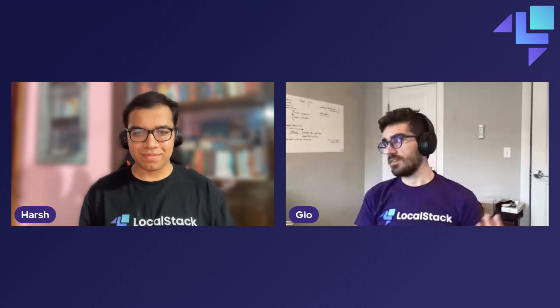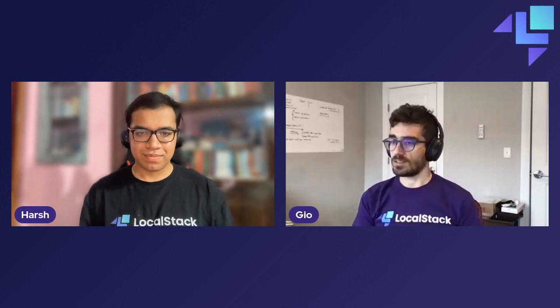We also envision some pods being used for educational content. We can provide pods with educational content for people who want to learn how the cloud works and want to learn AWS. They can just inject the pod into their LocalStack instance and start playing with AWS and the resources they want to learn.